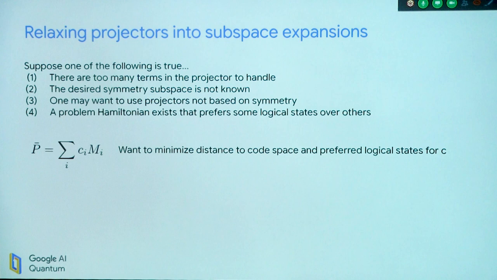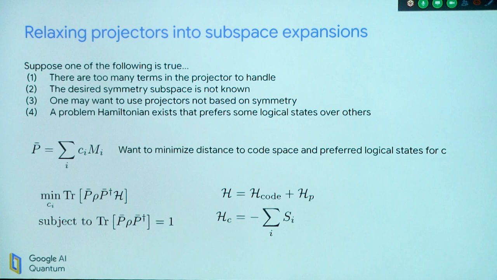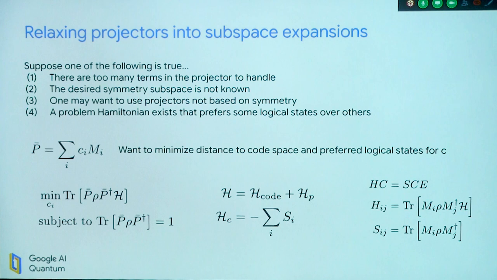And we can generalize what we just wrote down and say that if I have a projector that's a sum of many terms, and I allow these coefficients C to be arbitrary, how do I rephrase this problem in terms of an optimization, basically? And what I'll say is that if I have some code space Hamiltonian, which is something like my encoding and penalizing violations from that code space, and a problem Hamiltonian, which might be, say, like a chemistry problem, then I would like to minimize the energy of that joint Hamiltonian subject to the constraint that I have a real state, basically. And if you write down this parameterization and plug everything through, this actually has an immediate solution in terms of a generalized eigenvalue problem, which is exactly the problem that we wrote down before in the other paper and took us a long 2 years to engineer our way back to.